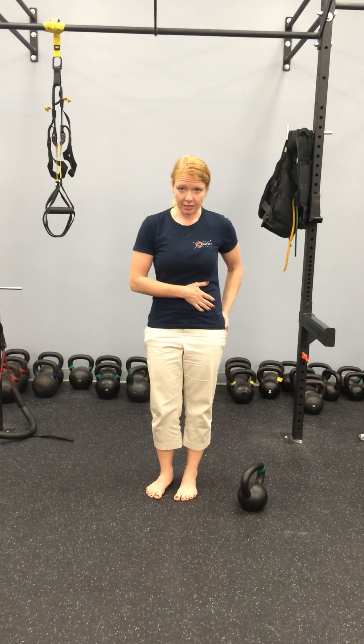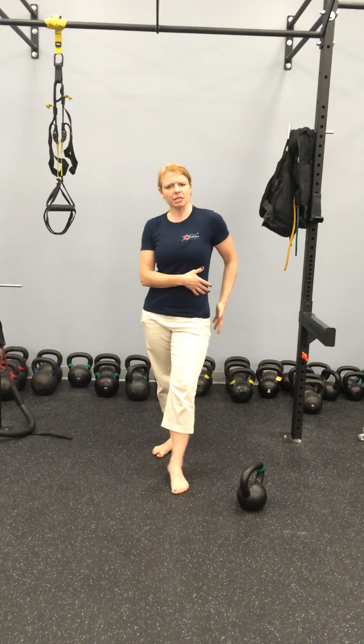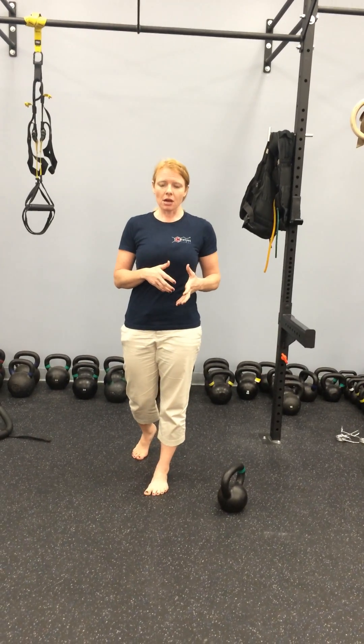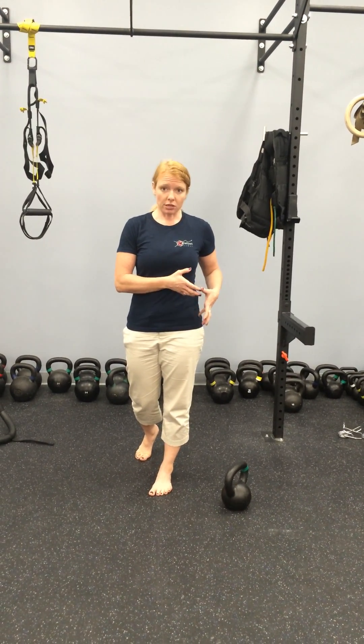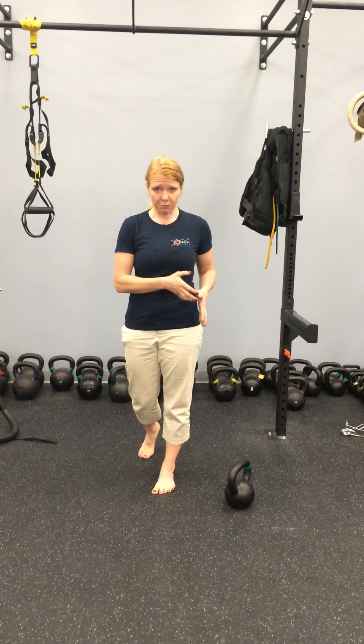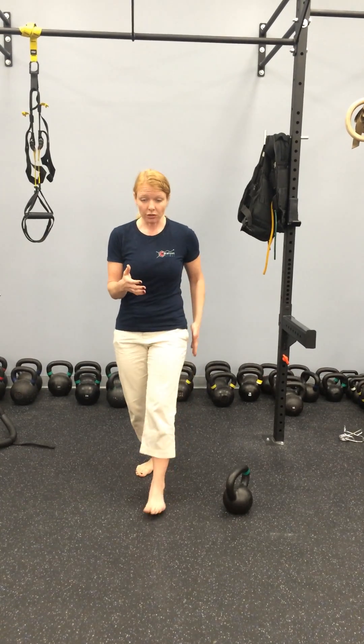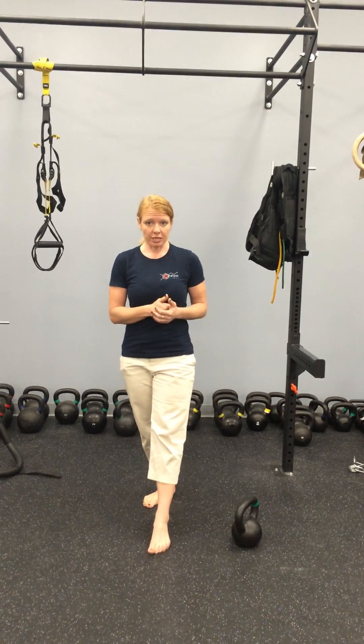We wanted to show today the gluteus medius activation. There are a couple of different ways you can do this if you're trying to get the lateral hip to turn on. The gluteus medius is a complicated muscle. You want to think of it as basically a rotator of the hip. It's also a big-time stabilizer and compressor of the hip — it does two-thirds of the joint's compression. Compression of the hip is a normal state, especially on the front leg being loaded during gait. We don't want to stay in compression always, but it's a very stable position for the joint.